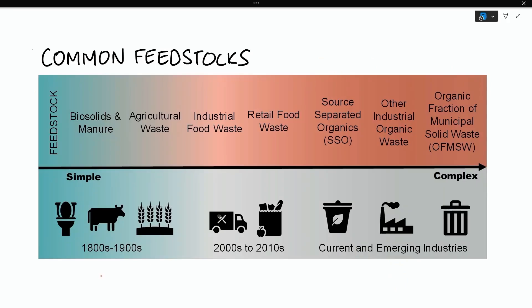Now that you know what feedstock is and what is inside feedstock, let's go over what the different types are with some examples. Here's a graphic that shows some of the common types of feedstocks and how complex each of them is to deal with. Anaerobic digestion plants were originally used as sewage treatment for human waste. With time, technology and our understanding of AD evolved to capture a wider range of organic waste — from simpler feedstocks like agricultural waste to increasingly more complex feedstocks from industrial and municipal wastes. Something you should know about these categories is that they are not precise; these words may mean different things depending on who you talk to and your location.